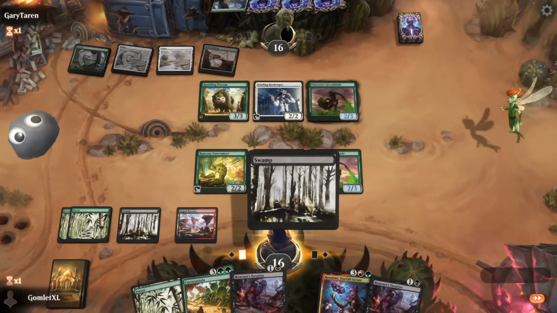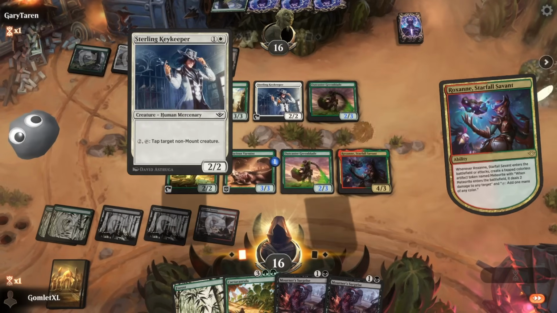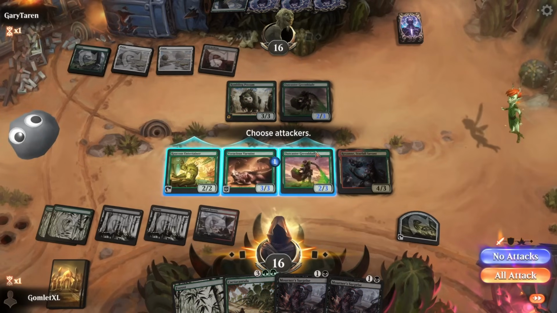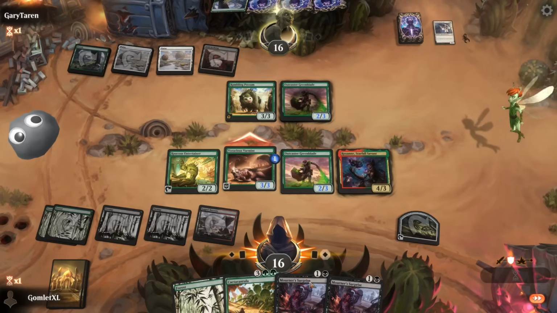Yeah, we're doing the thing. Let's do it, Roxanne. Now I have double Mourner's Surprise, so I can absolutely just send in Roxanne and trade with anything and be super happy.